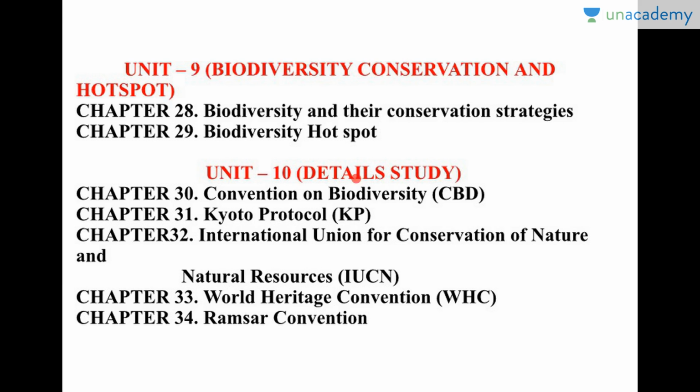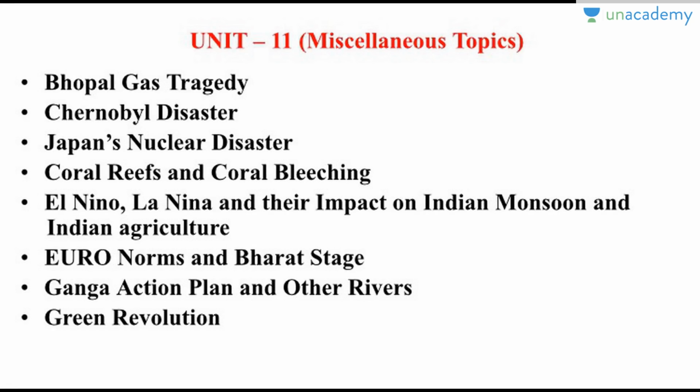Similarly, go into the detailed study of the Convention on Biodiversity, Kyoto Protocol, the last meeting in Paris, the International Union for Conservation of Nature and Natural Resources, World Heritage Conventions, Ramsar Conventions, and a lot of miscellaneous topics that are very, very important. Even some case studies are here, like the Bhopal gas tragedy, the Chernobyl disaster in Ukraine, the Japan nuclear disaster, coral reefs and coral bleaching. See, coral bleaching was also a question in the 2013 prelims examination. La Nina is actually geography, but its impact on Indian agriculture is an environmental issue. Euro norms in the Bharat stages.